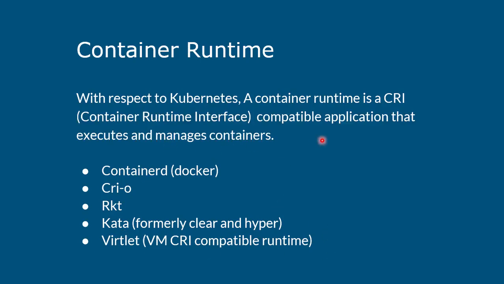Our container runtime. So with respect to Kubernetes, a container runtime is a CRI, again, container runtime interface. Quite often it can be Docker. So there are others, we can see them here. And there are several containers that are compatible with Kubernetes. So Docker is one of them, and it probably is the most popular. There's CRIO, RKT, and we see here Kata and Virtlet.